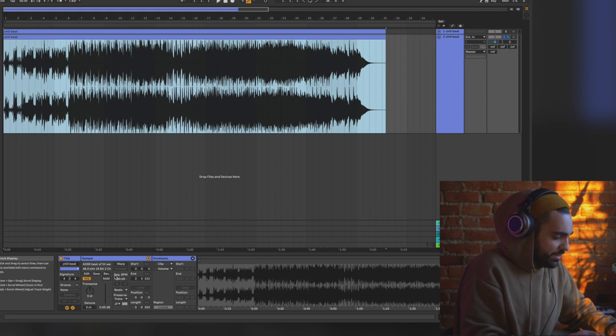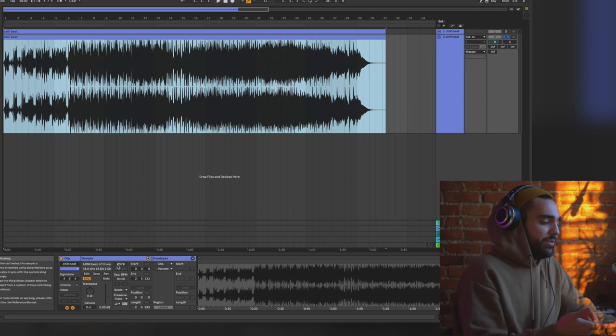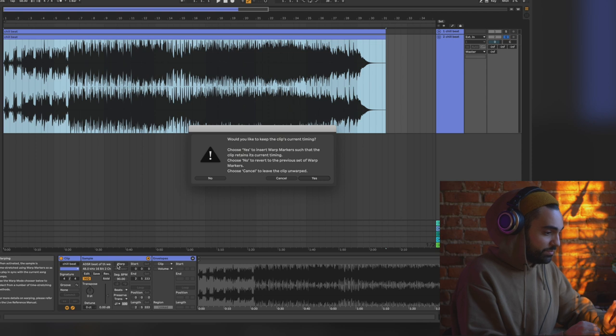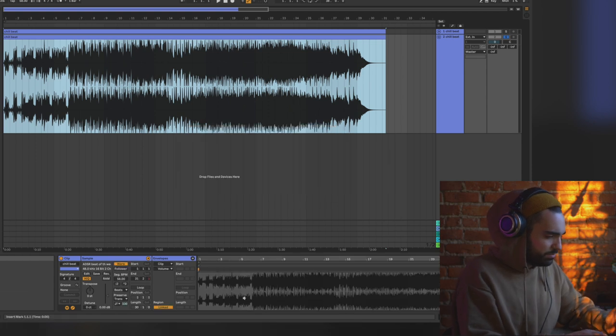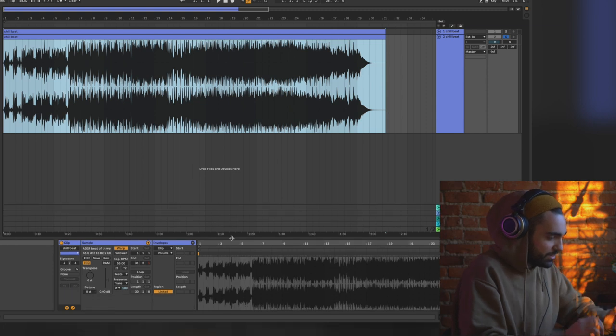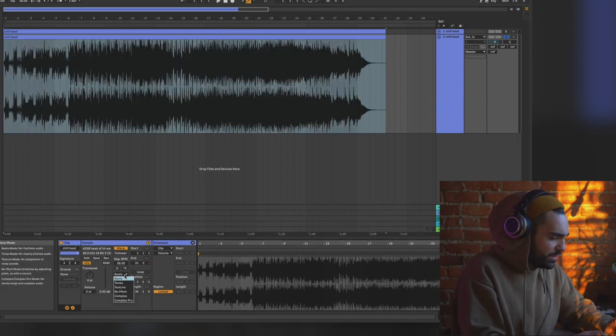And I'm gonna click on this clip. And down here near the warping, sometimes when you drop audio into Ableton, it'll automatically warp it. So make sure it didn't do that, first of all. Second of all, let's warp it ourselves. But it's just got a single warp marker at the beginning. That's why it's important that we do it ourselves. Ableton didn't try to do anything fancy. And we're gonna try to change warp modes here, and we wanna do repitch.